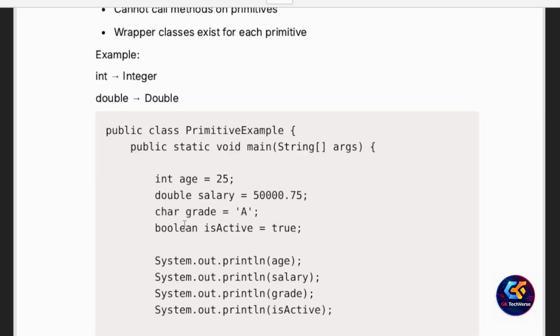If it is an object, like a Student class where age is an instance variable, when you create a Student object and set the age to 25, the Student object is created in the heap memory and the value is stored in the heap memory, but the variable name is stored in the stack memory and refers to the heap object. That is the difference.